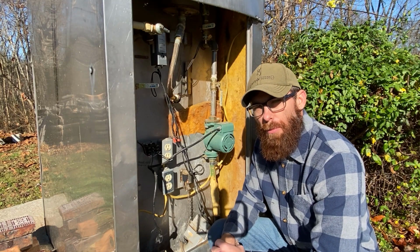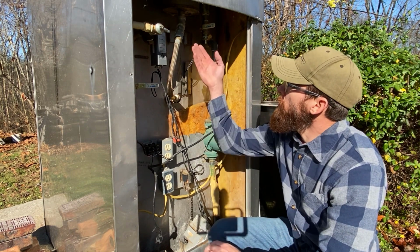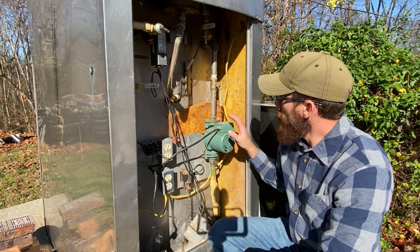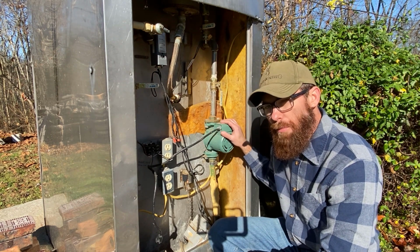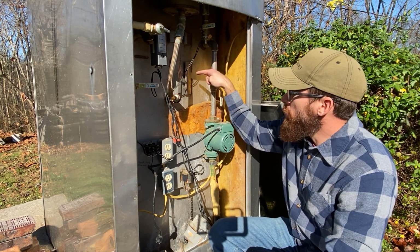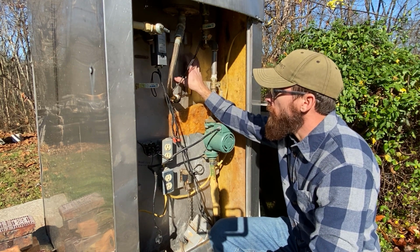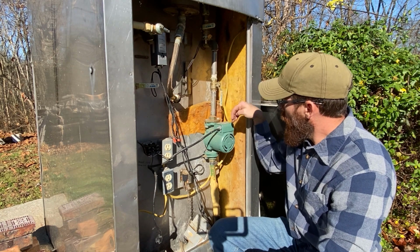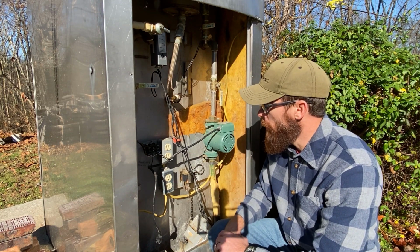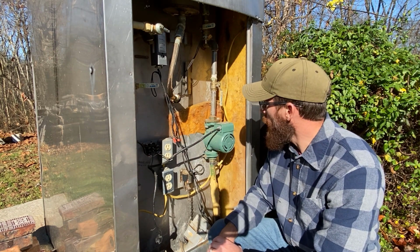Well, we've got the back of the boiler taken off here, just the back panel. This is the fill neck where we were just filling right up above here just a minute ago. And this is the Taco pump that circulates the water. So it has a pickup tube that goes inside of this water jacket, and that firebox heats up this water and it pumps down through the lines into the house. And I'll show you the heat exchanger later as well. But it's pumping hot water into the house.